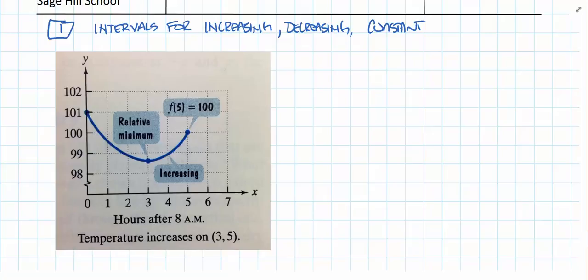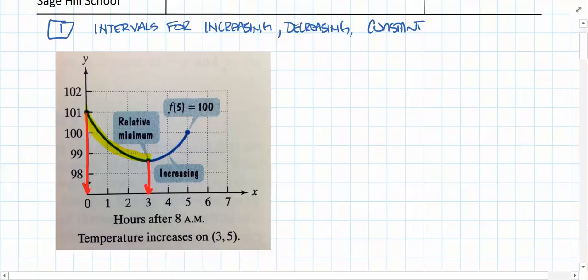The problem that I have found where students get confused is they don't know where to look on the graph. So I'm going to show you exactly where to look. Here's how I approach this: I take a highlighter, and you don't have to have one, and I say, okay, this right here is the portion of the graph that's decreasing. You guys agree with that? It's going down from left to right. So to describe where the graph is decreasing, we look down on our x-axis, and that's our location of where the graph is decreasing.